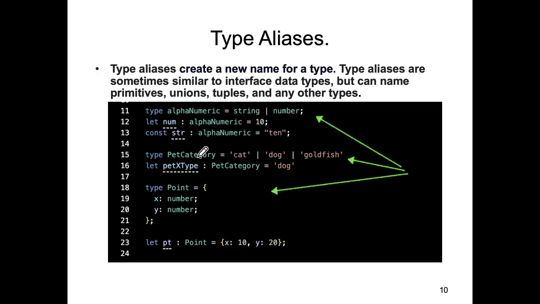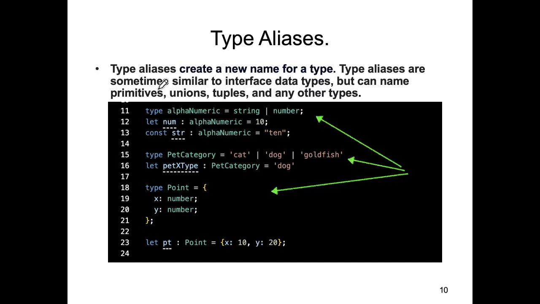But type aliases have other use cases as well, which we won't talk about in detail now, but it's these other use cases that we tend to use type aliases for, rather than using them just to define the structure of an object, if you like. So I'm saying here that type aliases are creating a new name for a type, and that's essentially what interface data types do. Interface data types allow you to declare new types for your application, like person type, student type, result type. Aliases allow you to do the exact same thing. So straight away, that indicates that they're covering the same ground.